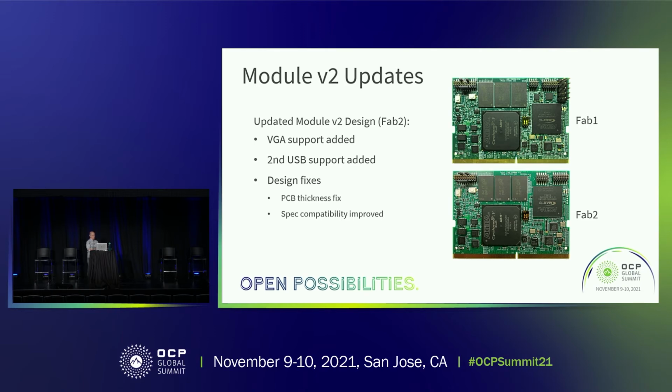Our first prototype was also not meeting the PCB thickness tolerance of the RunBMC standard. However, it was still fitting in the slot, but we really wanted to fix that in the FAB2 version, and that's what we are presenting now. And now Jan will talk a little bit more about our demonstration platform and our plans for the contribution of what we have already done.